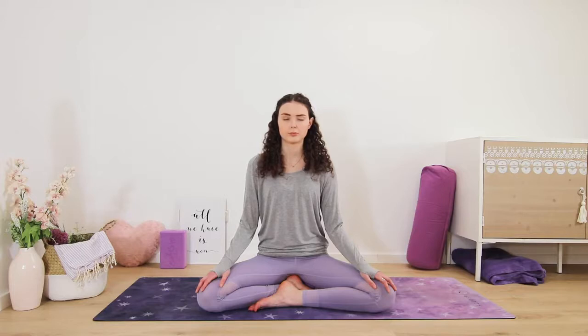Now I will guide you through a breathing exercise. With an inhale for a slow count of 4, a hold for a count of 2, and an exhale for a count of 6. If you don't feel comfortable with these counts, please feel free to adapt it how it's most suitable for you. I will count the breaths for you for the first few rounds, and then you can continue on your own. So we start by sighing out the mouth, exhale. Let all the breath out.